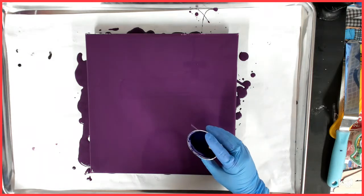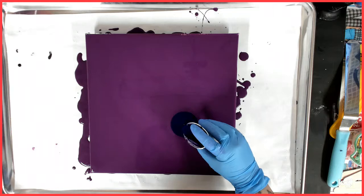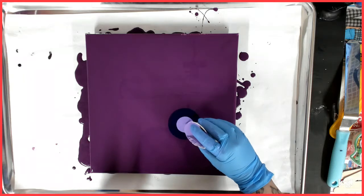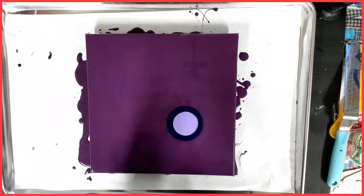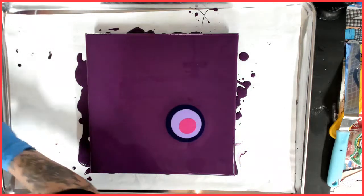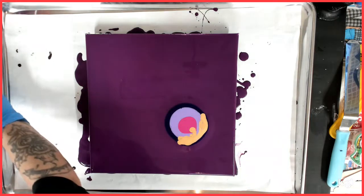So, let's see. Yeah, I started with the Dioxazine Purple and then the Brilliant Purple, and this is the Magenta. And the Gold. A little bit of metallic in there.